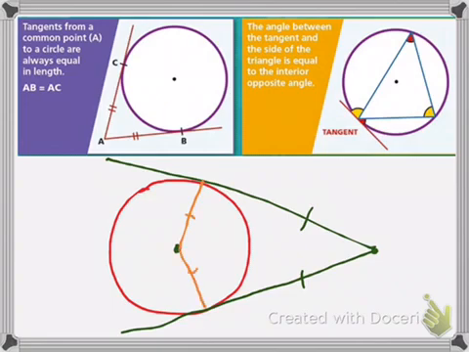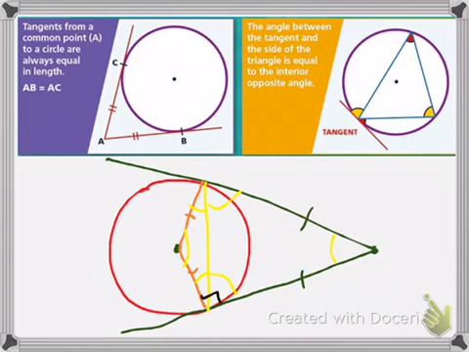So if you've got 2 equal sides here in the orange and 2 equal sides in the tangents, you've got a kite. And when you have a kite, you can always split that into 2 isosceles triangles. Okay, so if you've got the angle at the top of this triangle, the bottom 2 angles are equal in an isosceles triangle. And again, on this angle from the radius, if you've got the top angle, the bottom two angles are equal.